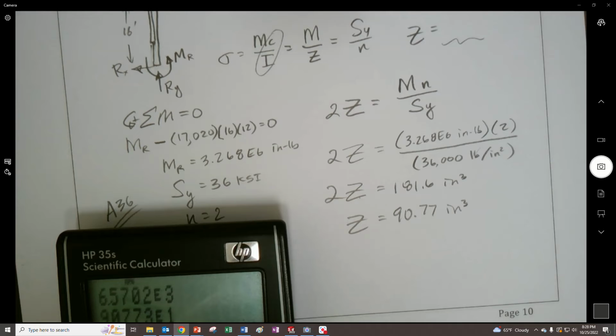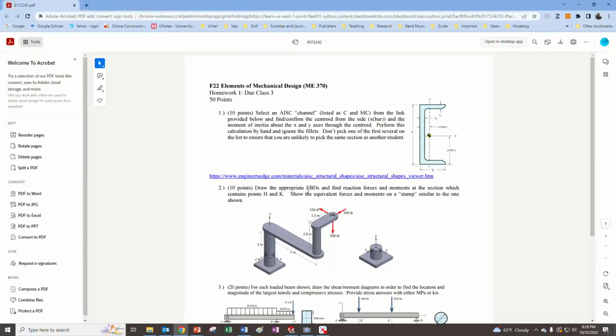Maybe we can look this up. Let's see, where do I have that? I'll go up to my Blackboard, under my courses, Elements of Mechanical Design, and underneath my first homework problem of the semester, I have the students a website. It won't let me click on it, so let's see if I can copy it and paste it in there.